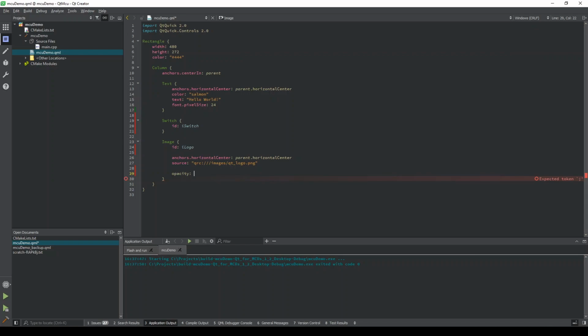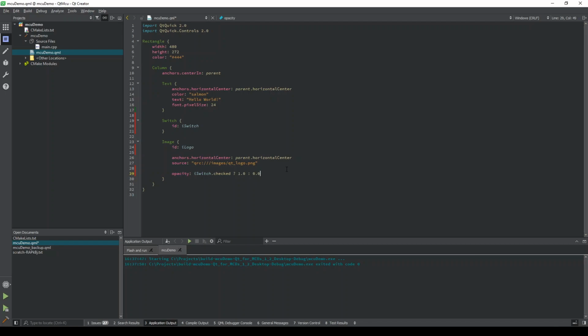So when the switch is checked, I want the opacity to be 1, fully opaque. And when it's not, I'll set it to 0, fully transparent. And as you can see, I'm using a JavaScript ternary notation here.